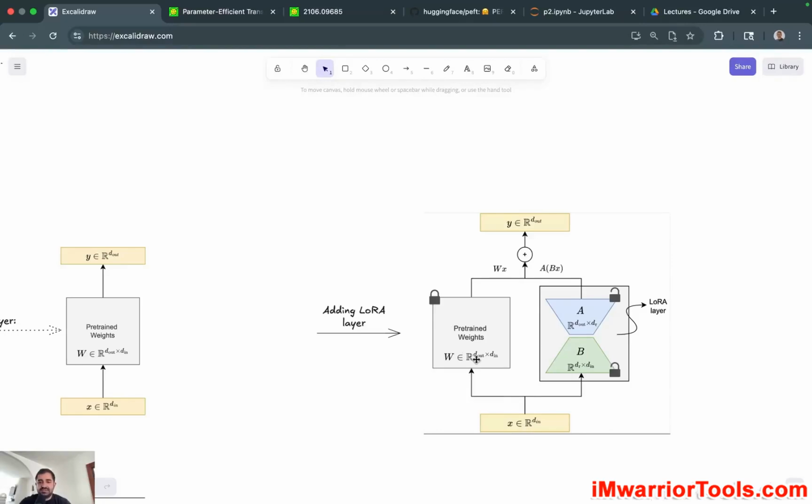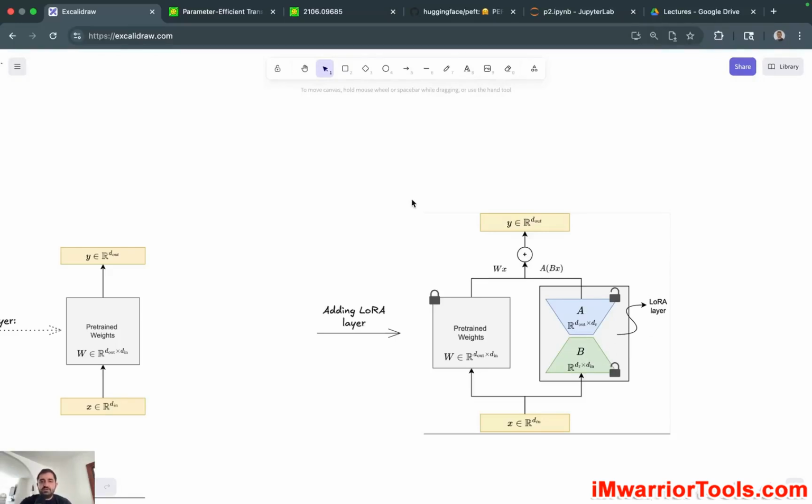So everything in this branch is as normal. X still goes into the same linear transformation. The weight is frozen, so it's not being changed, and then the output is WX. But now it also adds two low-rank matrices, B and A, and the idea is to also pass X into this branch. This branch also transforms X, and the output is ABX, if we think of it mathematically. This ABX has the same shape as WX, so we can just add them up, and that forms the final output. And these two newly introduced matrices are learnable, meaning the parameters can be tuned during training. So these are LoRA layers.